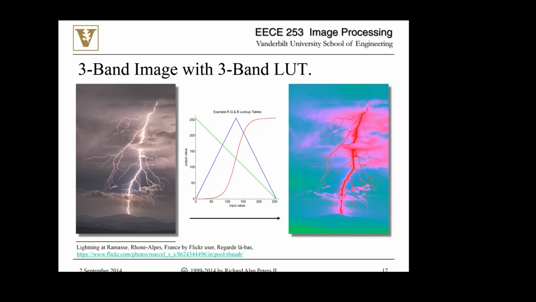What about the red one? I give you the new red and you recover the old red. Almost. Why almost? Because there are saturated values I cannot recover. So if the new red is 255, I don't know which one of these values the old red was. All of them go back to the same value.